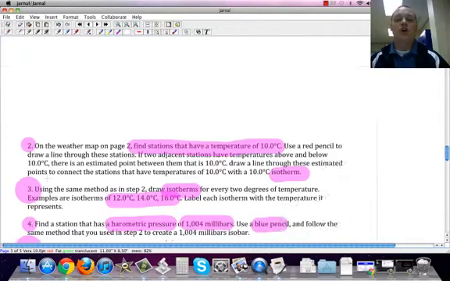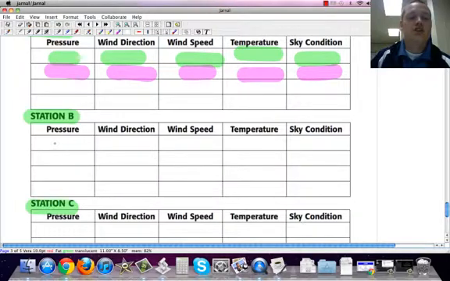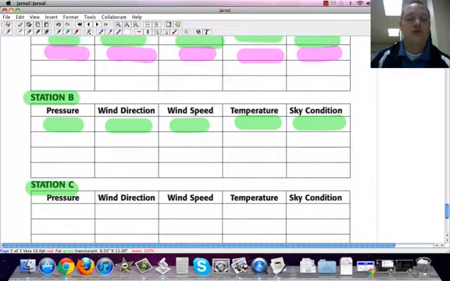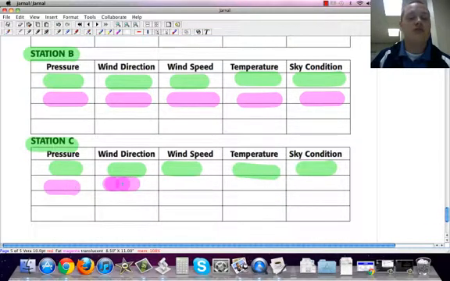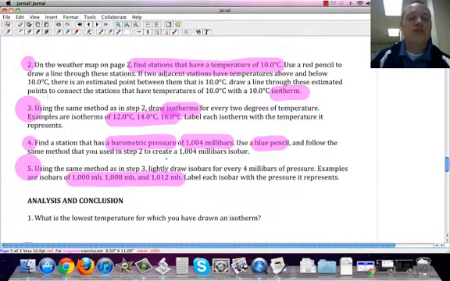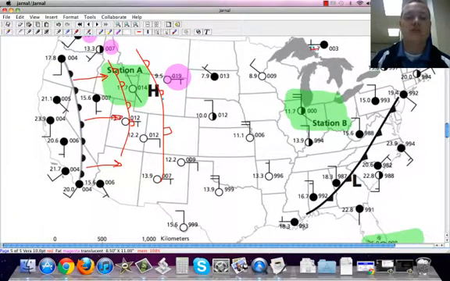All right, so taking you back to the data table, for each of these stations, you will start by talking about what the current weather condition is at each of these sites. So you're going to write your observations as to what is currently taking place. Once you've made your current observation, you'll write your prediction based upon what you believe is going to happen over the course of the next 24 hours at Stations A, B, and C. And again, where you get that information from is looking at the weather map that is here and then predicting what is going to take place 24 hours from now.